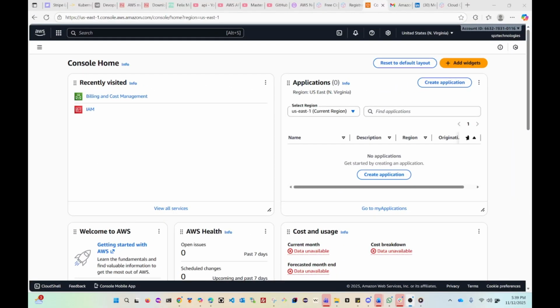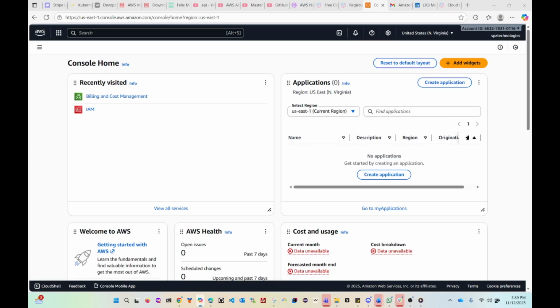So after you have set up your AWS account and the account is up and running, there are a very few first things that you want to put in place before you start using your AWS account.